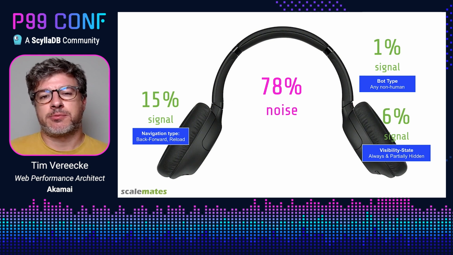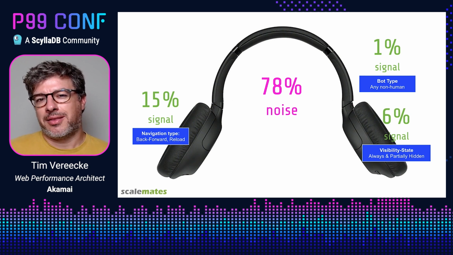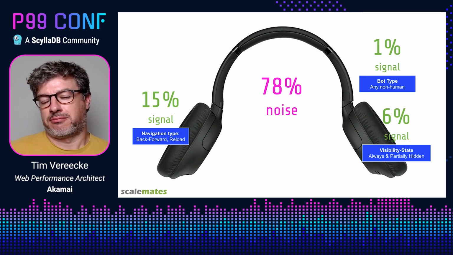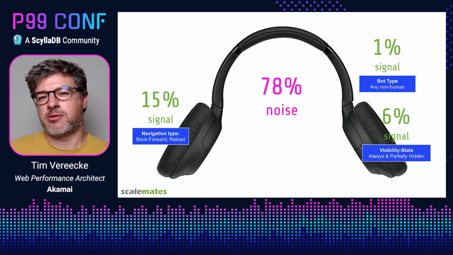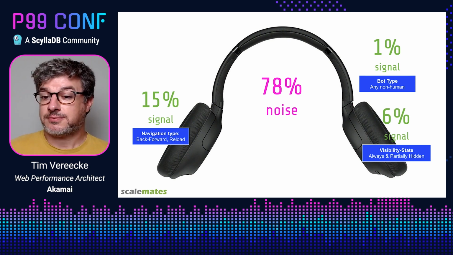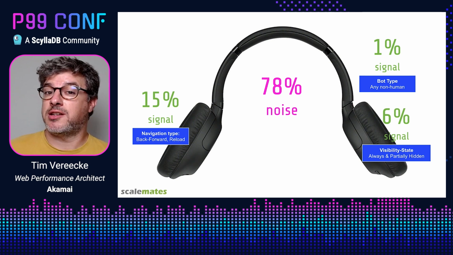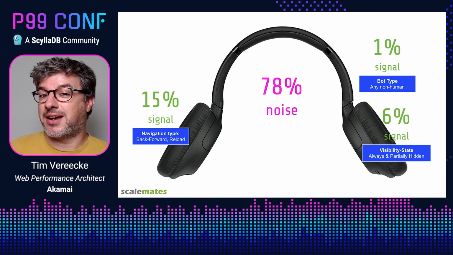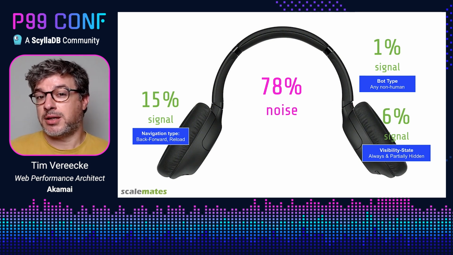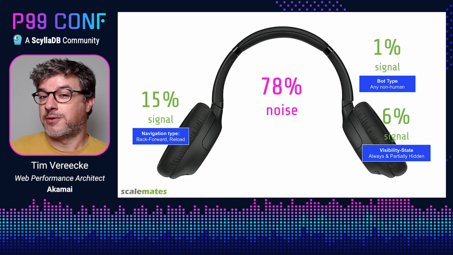And then there's the share of hidden and partially hidden page views. The actual performance numbers there, I don't care about them, but I do care about the percentage of noise. Because if that percentage increases, it could indicate that people no longer perceive your website as fast. Because if your website is fast, you just click around. As soon as it's slow, what do you do? Right click, open a new tab, right click, open a new tab. And you do that a few times, and then that noise becomes signal again.